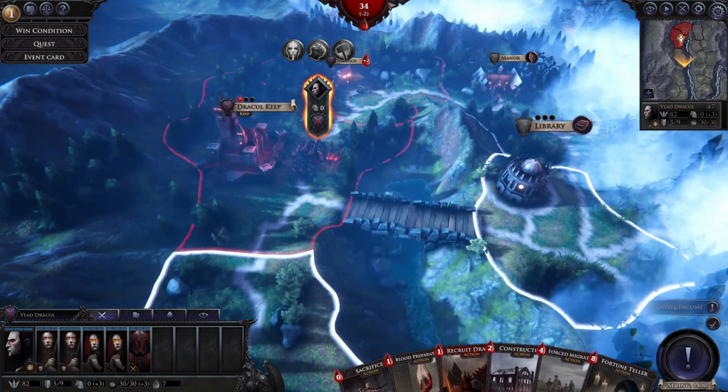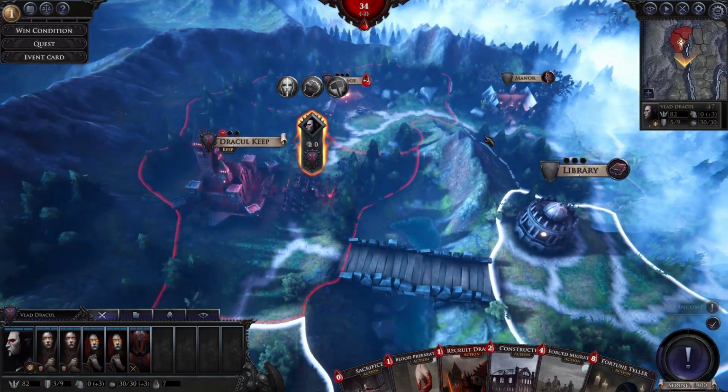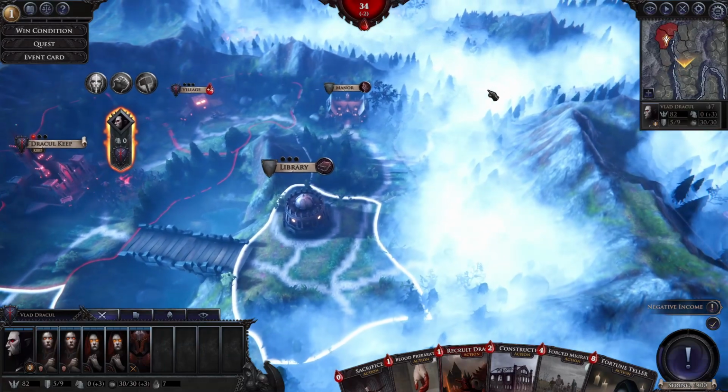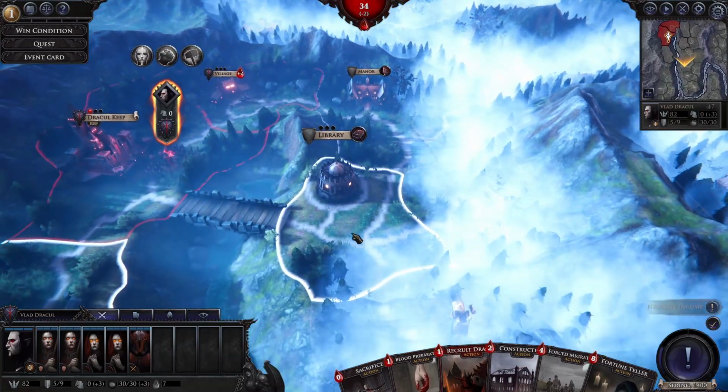So we've spent a lot of our blood. We're at a -2 per turn now, so we do need to figure out how we're going to get more blood. So what we're probably going to do is head out and start exploring and see if we can find a village to conquer, because we're going to want to start getting more blood soon.